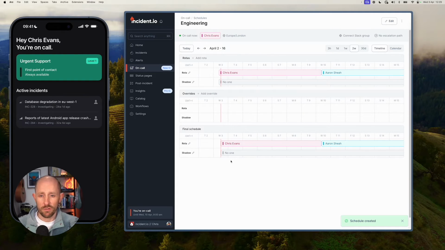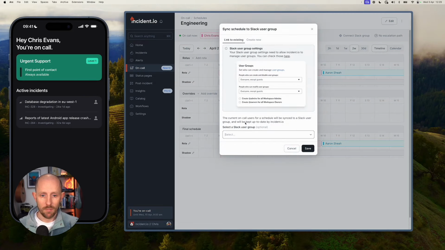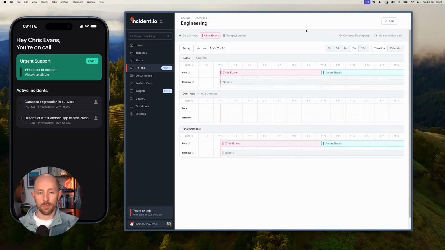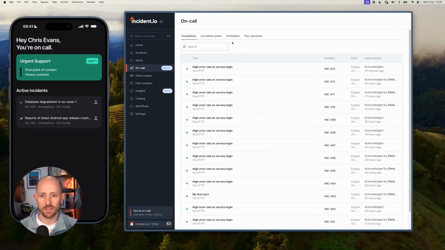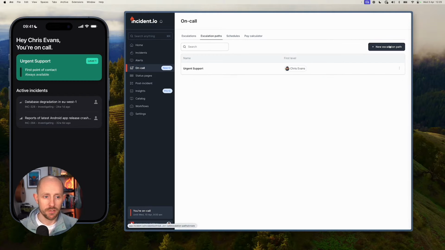A few things you can do that's really cool with schedules: connect them to Slack groups. So if you want to have the rest of your organization able to interface with this engineering on-call person, but they don't want to go and look things up in the incident.io dashboard, they just want to @ a Slack group, you can connect a Slack group right here, and we will then manage who is in that group on an ongoing basis. So as shifts change or people are overriding, we will move them in and out of that group, which is something that I've certainly written many, many times as a little hacky script on the side. So it's nice that it's supported out of the box here. Nice. Right. That is a schedule. The next thing we're going to want to set up for this team is an escalation path.